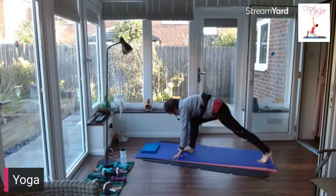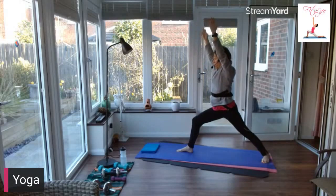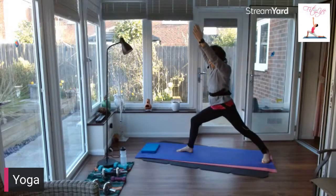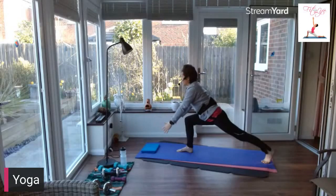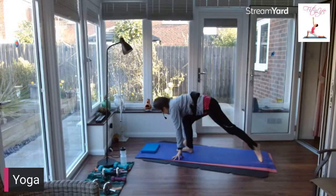So let's step left, rising back up into our lunge. Turn the foot out, warrior one, open those arms out. So find that breath. Breathing through your nose. Turn that back foot onto the toes again. And as you lunge this time, lean forward, coming into our arrow, so our arms sweeping back. Hands down, and again let's step in, forward fold.